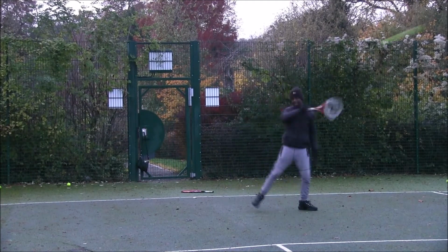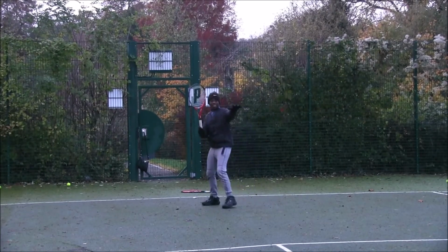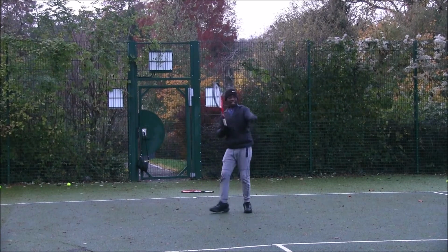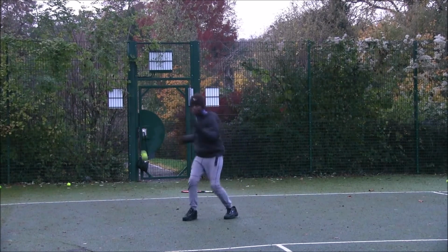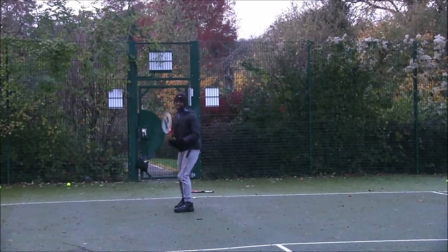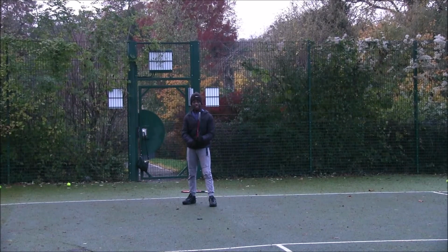Swing that body. Even when you're running, you swing that body. Come on. Swing your body. Better. Come on, swing that body. Track it with your hand. Brilliant, they're all in. Use that hand to track the ball. That hand is very important.